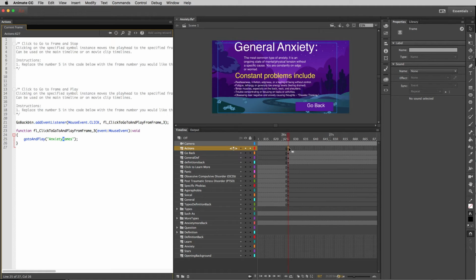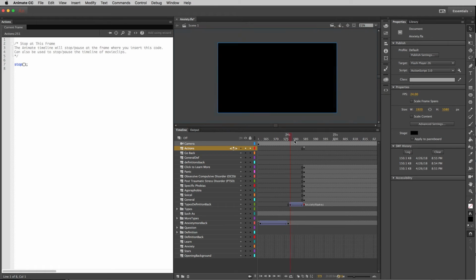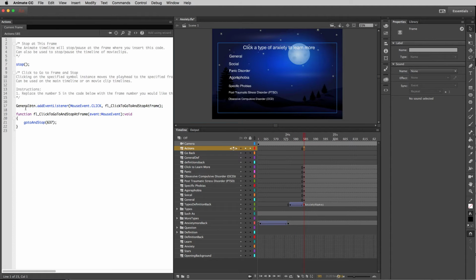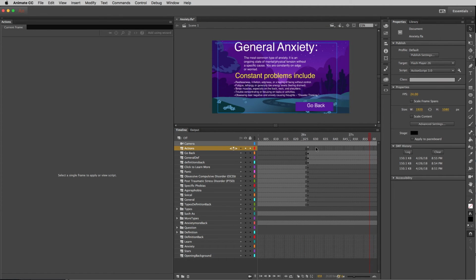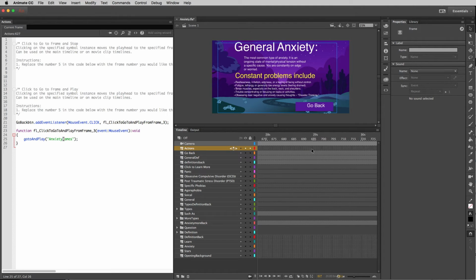The other part is that your script for this is on frame 260 or 627. And then over here, when somebody clicks general, it jumps them to 637. So because this doesn't have any frames after it, it won't be applying to that button.